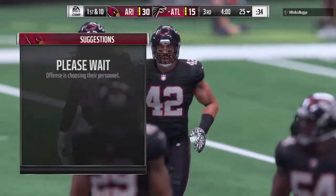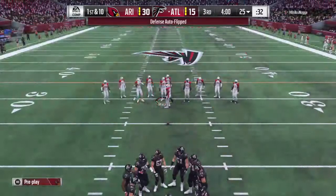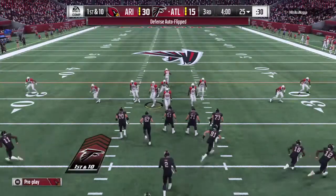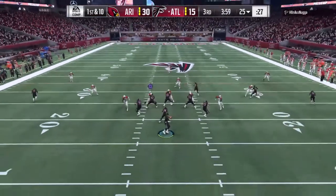Here are the Falcons as their offense heads back onto the field. I guess they have to feel a little gratified to at least get on the board last time, but still work to do. No doubt about it. I wonder now if they're going to try to increase the urgency a little bit, maybe pump up the pace, maybe go 2-minute. Who knows? Let's see what they decide to do.